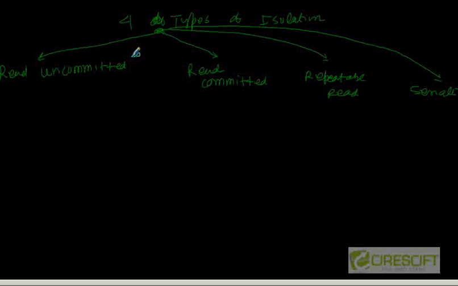Transaction isolation is supported by RDBMS systems, and depending on which RDBMS you are using, they will use different types of isolation level. These terms look very weird, like read uncommitted, as if I'm just changing words and then telling you isolation levels. But what I'm going to do is explain each of them using three different phenomena. The first is called dirty read. As the name suggests, it will read dirty data.